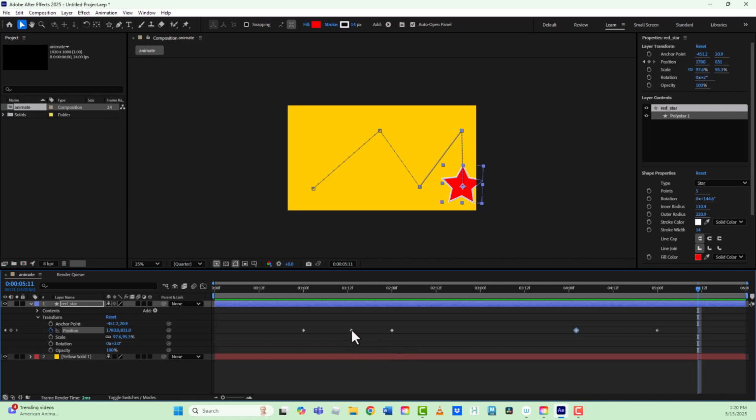The closer they are, the faster they move. So if I want this guy to ping, ping, ping around very quickly, I will grab all of these keys and move them. I'm just left clicking and dragging them. Now I want to remember that I have 24 frames per second. So the frames per second are going to tell me how many of these frames go by in a second. So now in 1 second, I have him making those 5 moves. I'll go back to the beginning and hit the space bar. Ping, ping, ping, ping. And he doesn't do anything else afterwards because the last time I told it to remember where it was right here, and it remembers it till the end, and then it starts over.